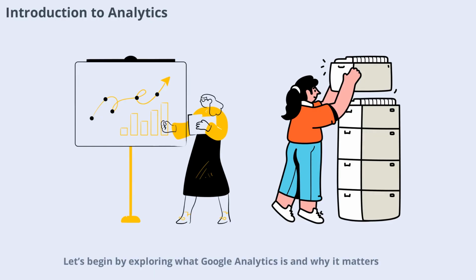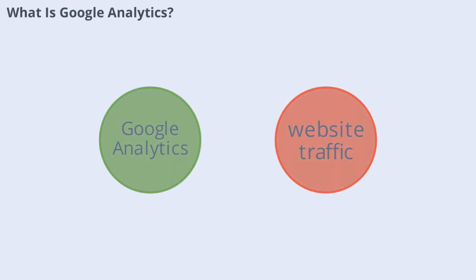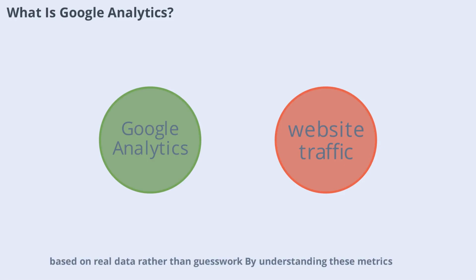Let's begin by exploring what Google Analytics is and why it matters. Google Analytics is a free web analytics service offered by Google that tracks and reports website traffic. It provides valuable insights into how users interact with your site, where they come from, and what actions they take. For small businesses, this means you can make informed decisions based on real data rather than guesswork. By understanding these metrics, you can tailor your marketing strategies, improve user experience, and ultimately drive more conversion. Let's dive deeper into the core features of Google Analytics.